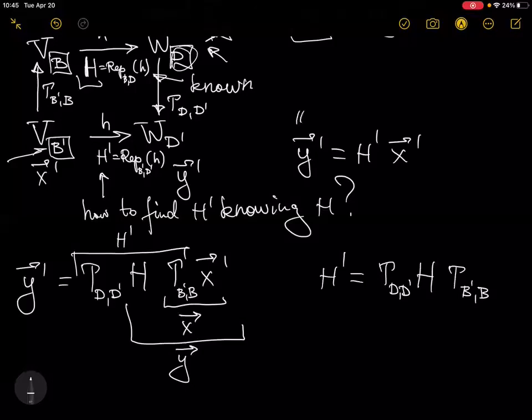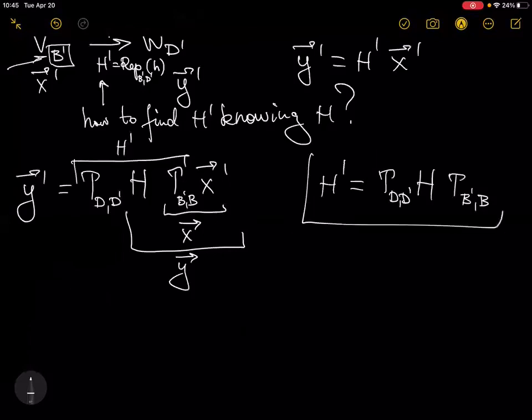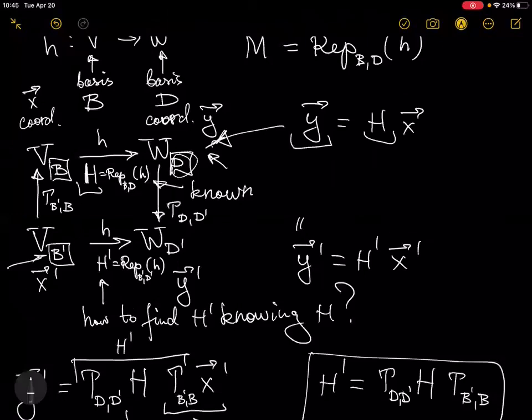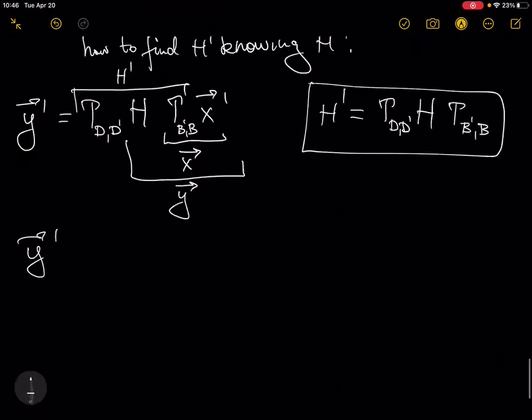You can also say that this is nothing else but, okay, you can use that equation. Professor, so for the B transition matrix, we find it from B prime to B, but for the... Yeah, let me show it. So you see here, first we need to switch from B prime to here, where we know how to apply our homomorphism because we know this, right? But we get the result in here, right? So we get Y. And then we need to switch from this basis D to basis D prime, right? So in other words, we are trying to find this thing.